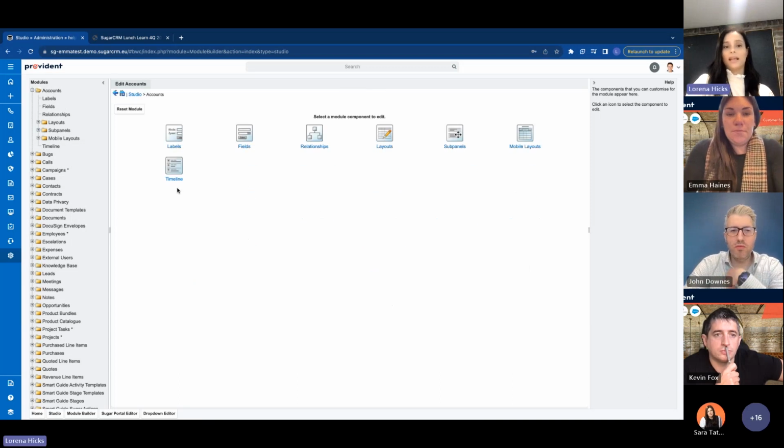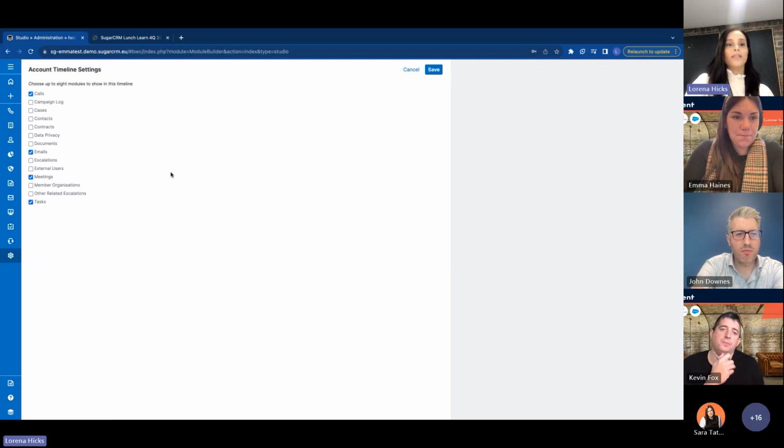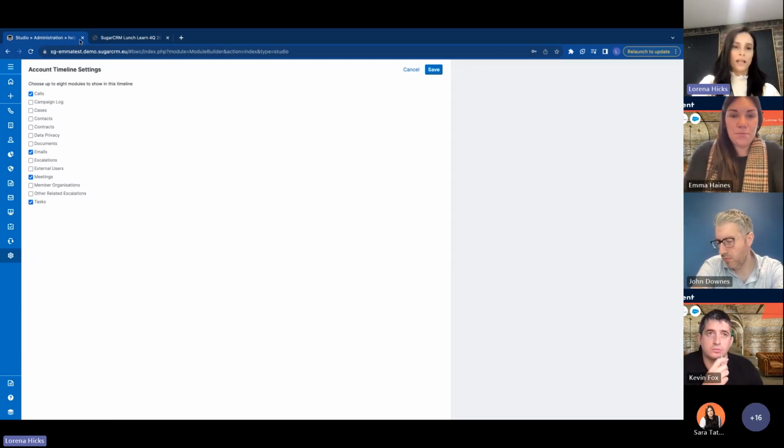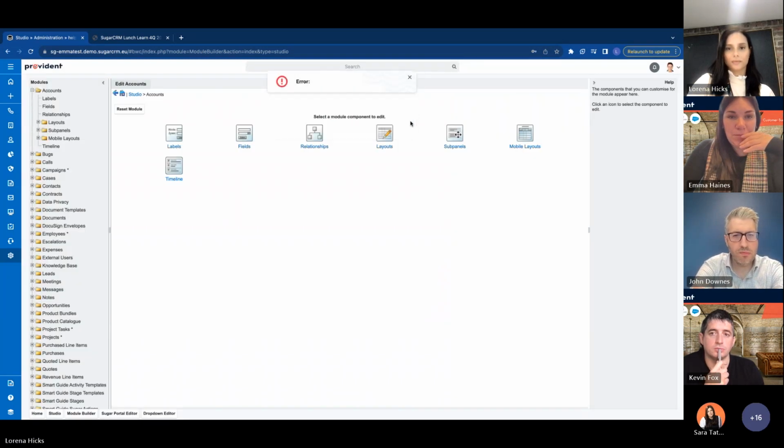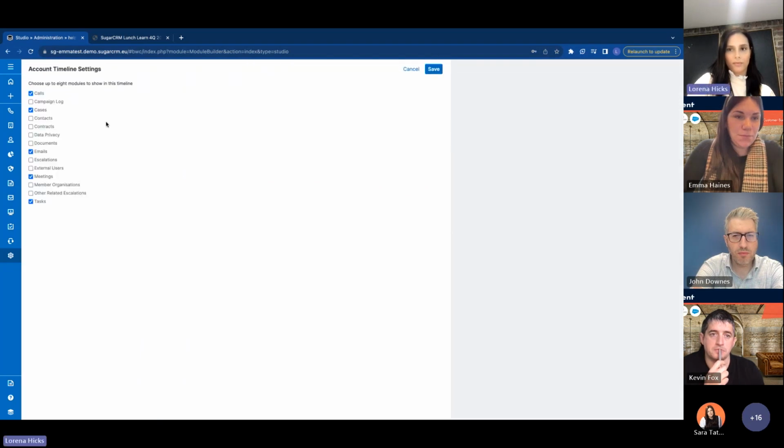And once you click in Accounts, you'll find the timeline option here. And this is where you're going to choose the modules that you want to show in the timeline. So in this case, I'm going to go ahead and click Contacts. Actually, let's click Cases. Click Save. Let's do that again.